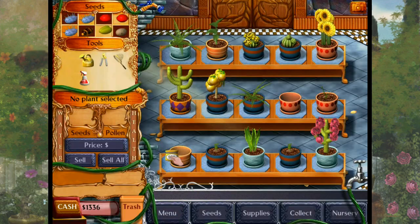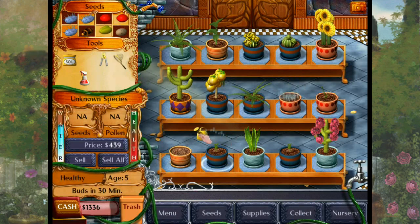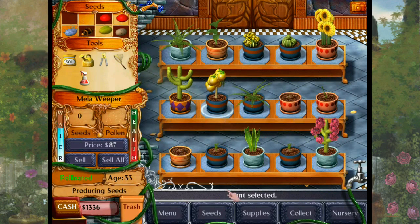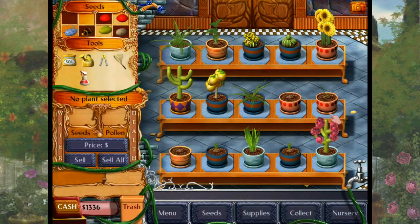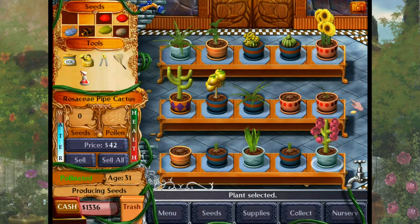Our little plants have already sold, so we can pop back into the greenhouse. What a productive little morning already. We'll have to see what kind of fun new seed mixes we end up with. There's a seed going for $93 — that's going to turn into an interesting little plant. Unfortunately, we're just a little bit short — we don't have enough money yet to afford an Instagrow of Vapor Balm. But I'll give it a little bit. Once these two kick out some more seeds, we'll sell them and get into Vapor Balm so we can watch the plants grow while we answer some questions.